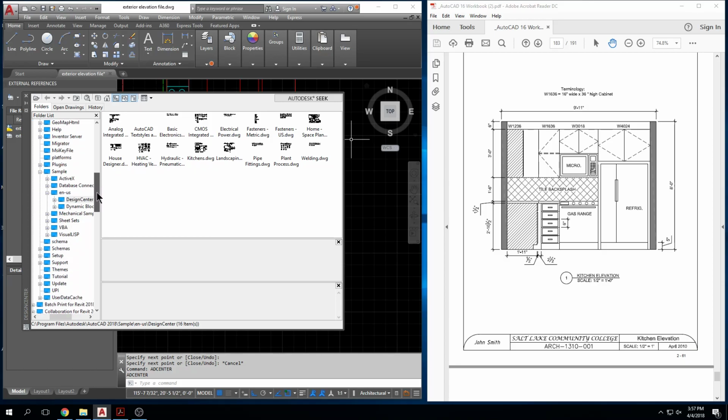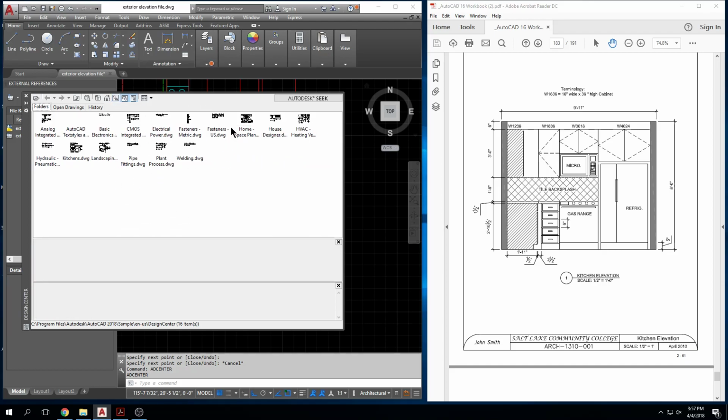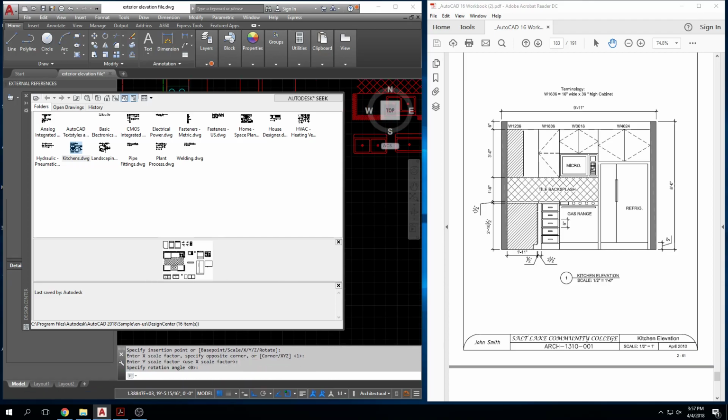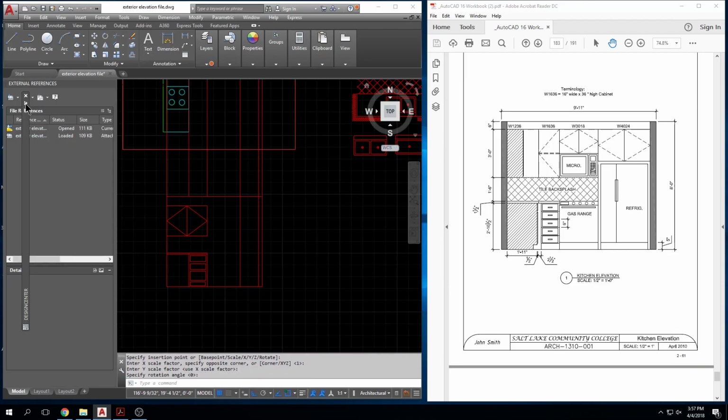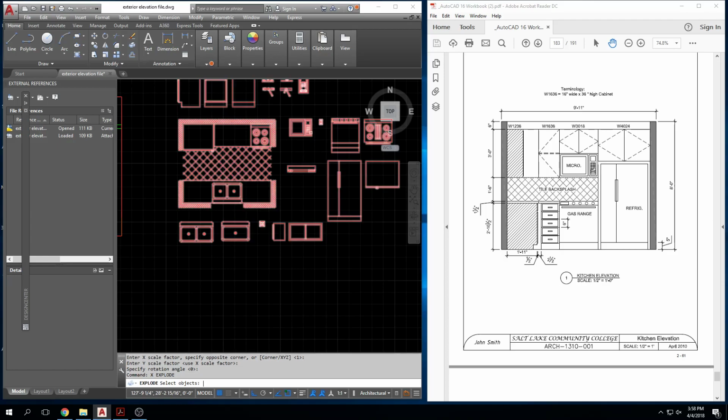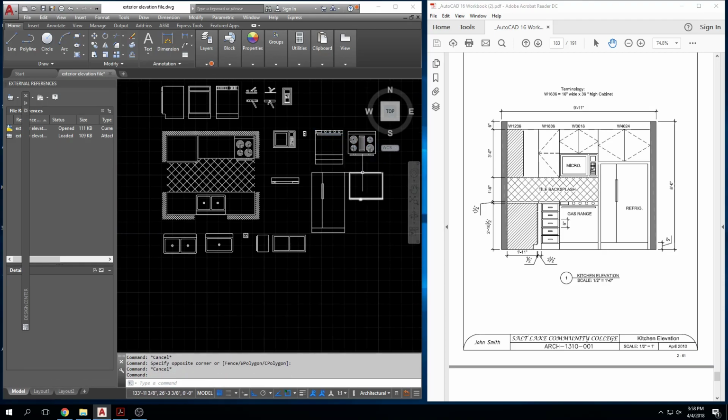So stay out of here, right? That's why I turned it off. But let's see, which one is it? I think the kitchen's right here. So if I click and hold and drag it over and let go, click, enter, enter, enter. I'm going to close that out a little bit, right? I'm going to explode this one time, X, enter. There's my microwave, there's my stove, there is my cooktop, there's my refrigerator and elevation view, right?